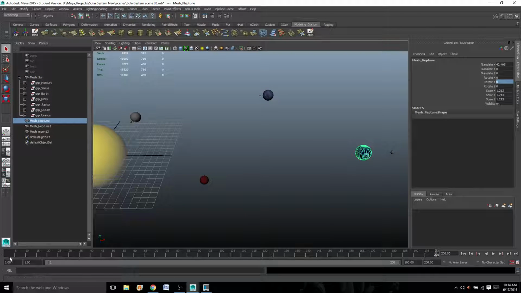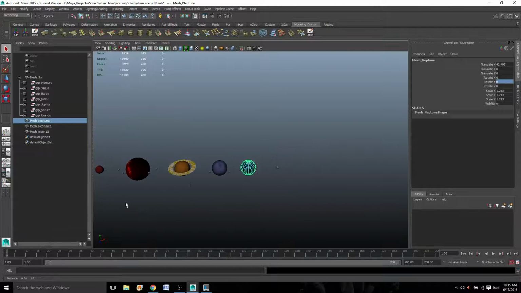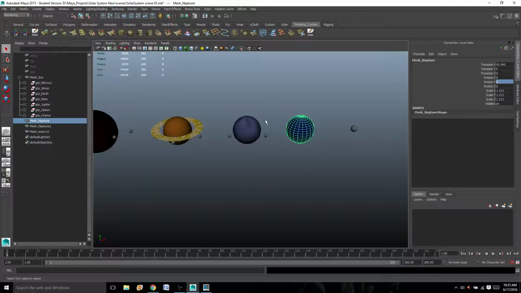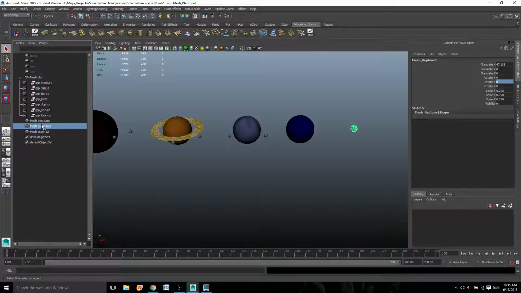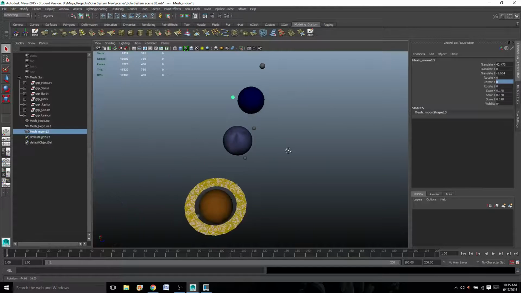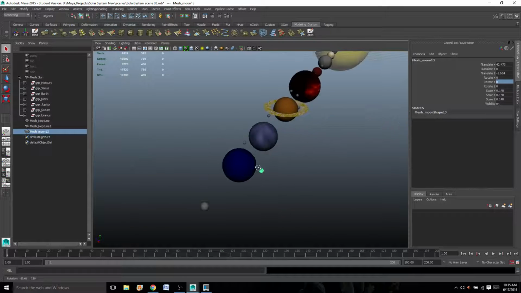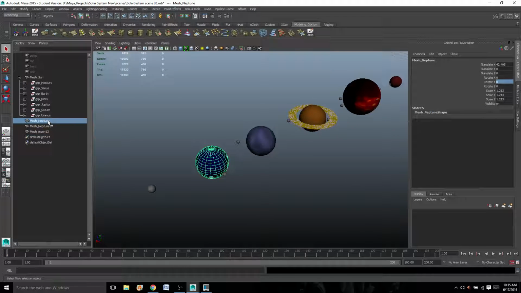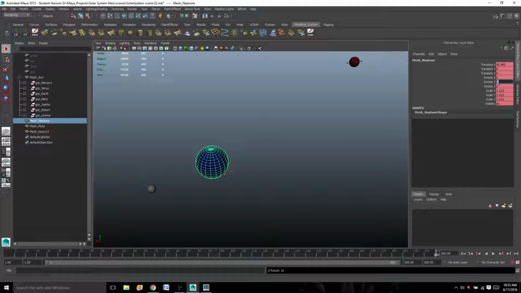Moving on down to Neptune. Either Neptune doesn't have any moons, or I accidentally deleted them. One of the two. Not really sure. Oh, there's a moon for Neptune. It's hiding. Okay. And I think that I didn't name Pluto correctly, so I'm going to go ahead and fix that really quick. Pluto. Okay. And I'm going to keyframe Neptune. Go to frame 200. Enter a value of 900, so it's spinning.